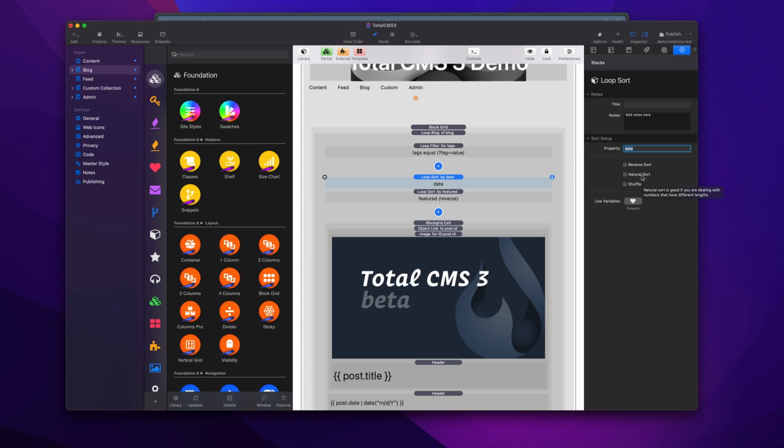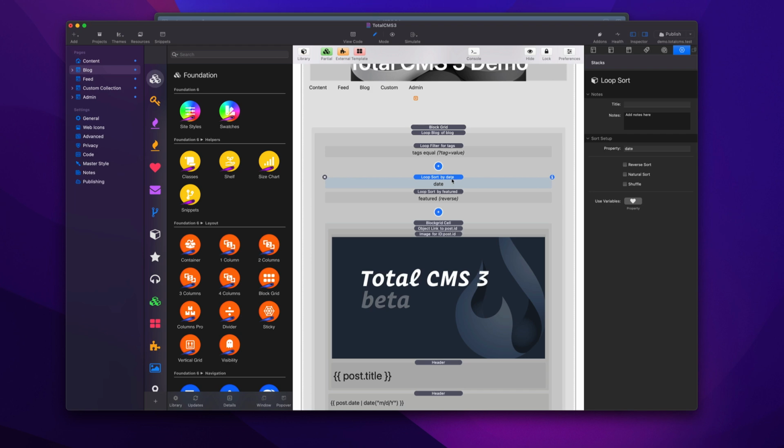Now, if you don't need that particular feature, don't turn on natural sort. It is minutely more resource intensive. It's probably nothing noticeable, but it is. So it's not quite as fast as default sort. So if you really don't need that feature, don't turn that on. And then obviously we have shuffle. Now you'll notice if you turn on shuffle, it removes all the settings because we don't need to sort by anything. It just shuffles the properties. Okay. And similarly to the other ones, you can actually use a variable here as well. So you can just turn on this, and then whatever you put in here in the property field will be a variable. As you see in this example, I have multiple sorts.